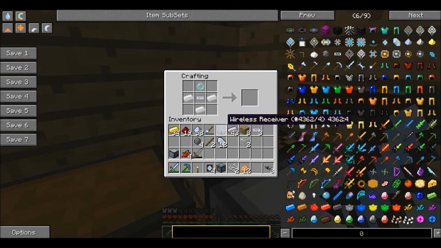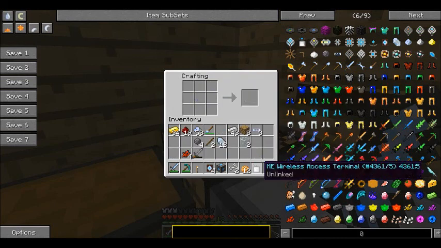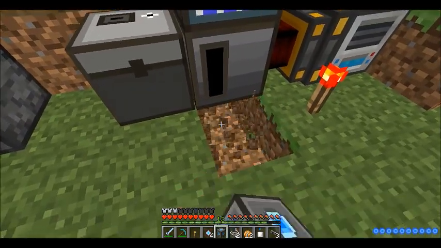Wireless receiver. Reason why I had to get another end pearl. I used the other one on this, I think. Yep, that's where I used it. And so now let's make this. And let's hope it works. Okay, so let's get that. And then we'll need the wireless access point. What I'm going to do is put this underneath here, and just hide it a little.